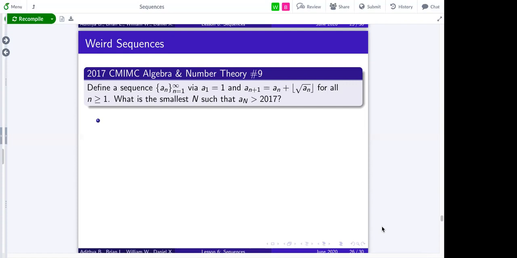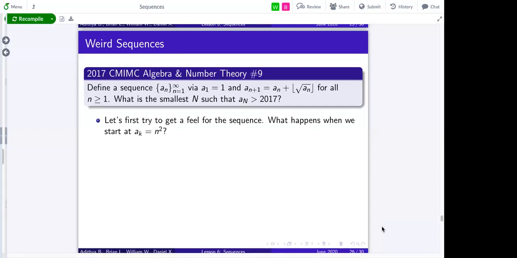So you could try a few small terms. However, if you do it, you're gonna get something which looks pretty weird. So what we're gonna do instead is try to get some intuition by setting our first number to a perfect square. The reason I choose a perfect square is because we have a floor of square root of a_n, and it's really easy to understand what this is equal to when a_n is a square. So suppose a_k is equal to n squared.